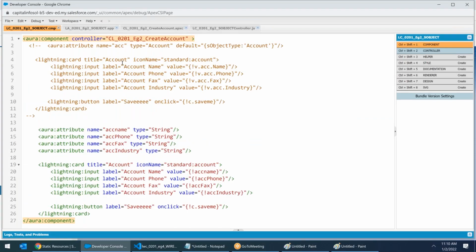Controller. What is that? Apex Aura component controller. The controller spelling is right, equals to class name. Perfect. The value. Aura. Sorry. V dot.